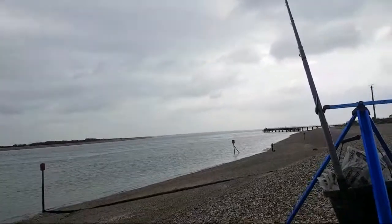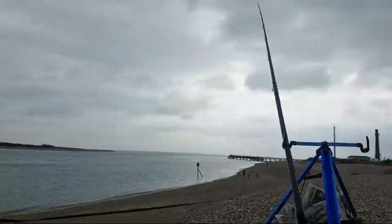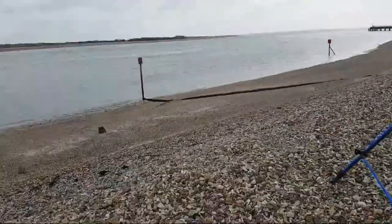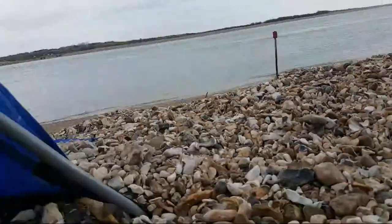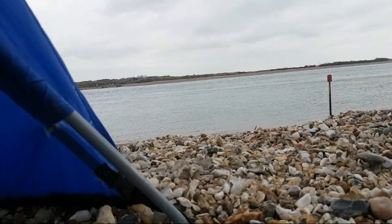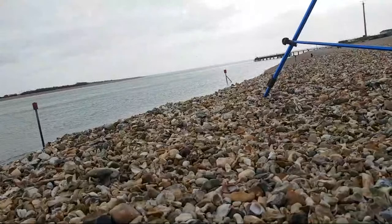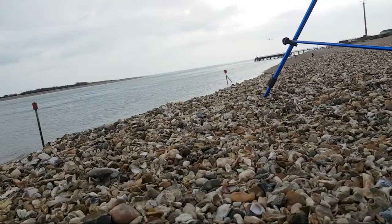Some dogs around, but my bait's all up off the floor. It's in the bucket just there, so that should be okay. I'm going to put you on the ground for the moment, though, as there's dogs approaching. So you can sit down there. Or something like that. No, not like that. Yeah, you can sit something like there and just watch the water. Actually, you can sit that way and watch something else. Well, I do a bit to the camera.